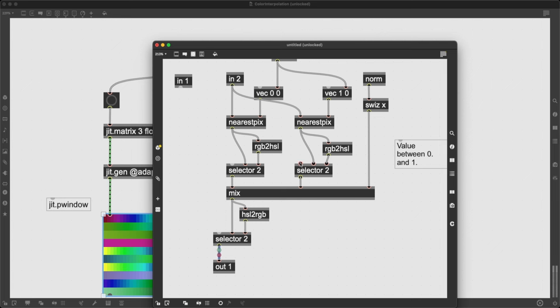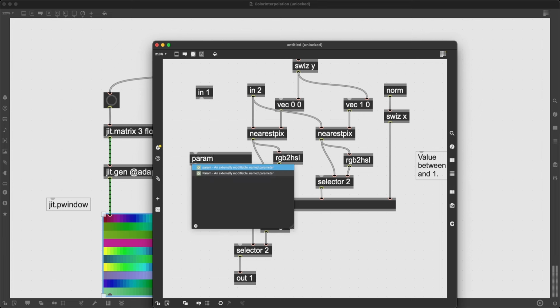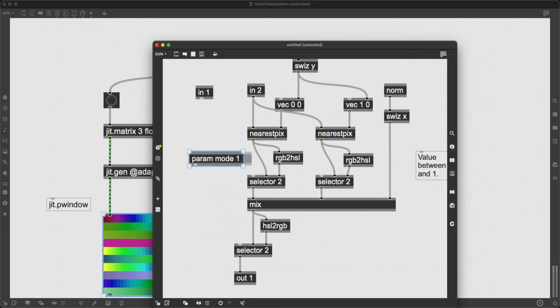So now the first inlets of these selector objects will let us choose between either the RGB colors or the HSL colors and the translation of those HSL colors back to the RGB color space for the outputs. This inlet of selector needs either 1 or 2, and maybe we can set this from outside of jit.gen, since this does need to be a dynamic parameter. And I'm going to do this through the param object. So param lets me declare a parameter, and I'll give this parameter a name. Let's call this, I don't know, mode. That's how it was called in the original sketch, right? And let's give it the default value 1. Param mode 1.